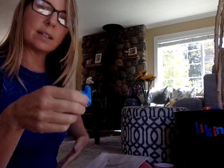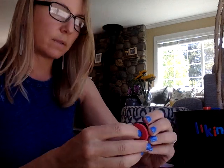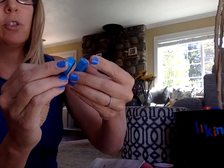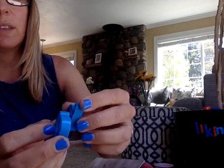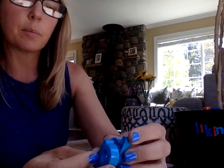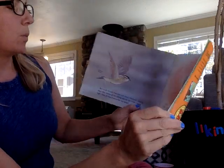So if I hold magnets against each other, they either attract, like they pull to each other, or if you have magnets that are opposites, they repel, they push against each other. So I can feel these ends of the magnets actually like they have a ball in between them, and they're pushing against each other. So they're saying that maybe birds have something inside of them that feels the magnetism of the earth, that either feels like it attracts or pushes them to help them know where they are.